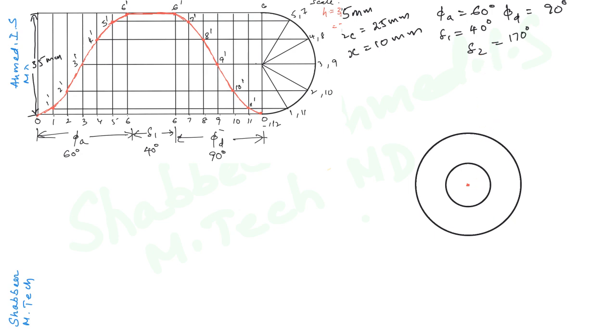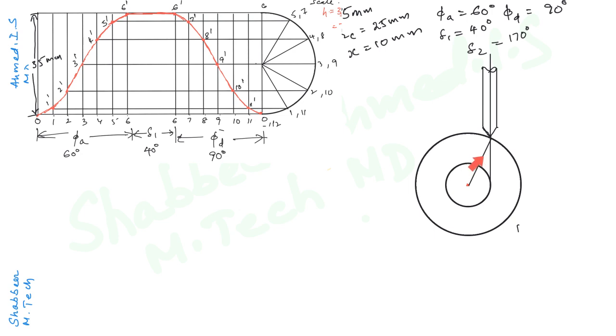Okay, now we will draw the tangent. So now we have drawn this tangent. So the follower must be along this tangent. So like this. So this is the follower and you see it is offset. This distance is 10 mm from center to this point. So the follower is offset by a distance of 10 mm from the center of the cam. Now draw a line from center of the cam to the tip of the follower like this.